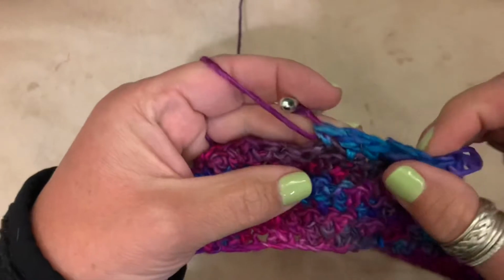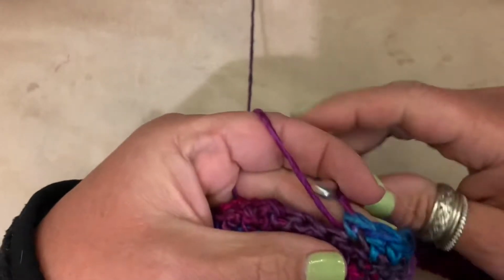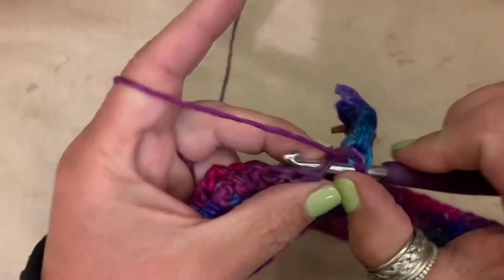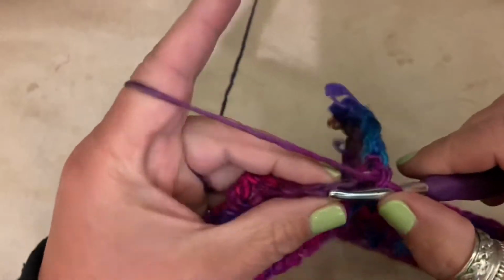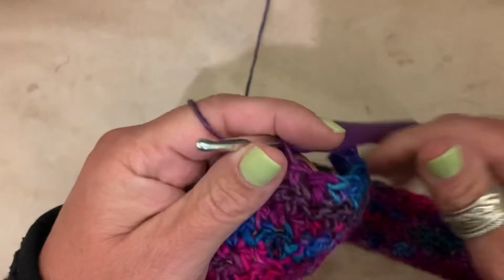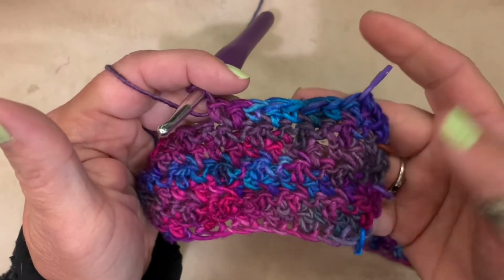So there's my single crochet. Next stitch below is a single crochet, so I know I need to do a double crochet. Okay, so I will meet you back at the end of row 13, and row 14 is going to be another decrease, just like row 7.